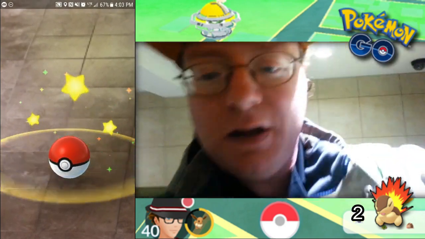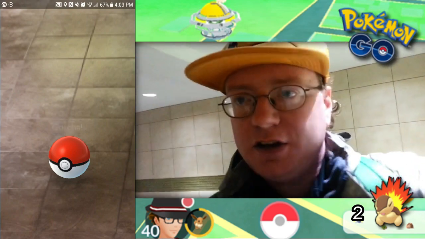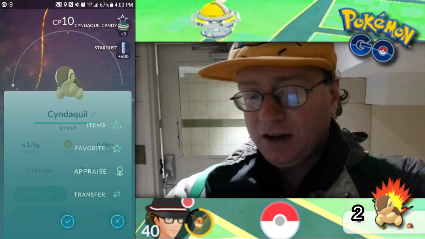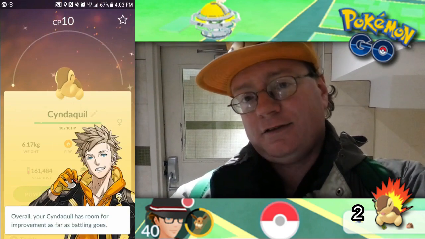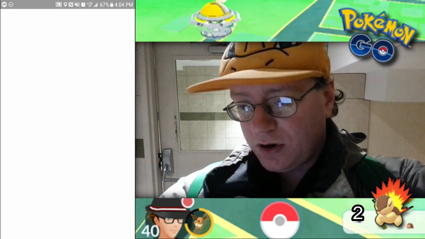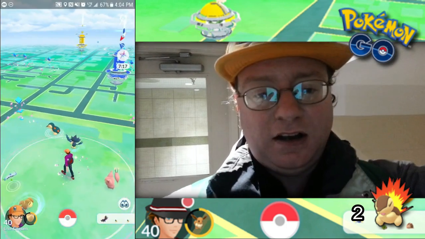Indeed we do. Let's slip on through to the elevators, yeah? Now, stat-wise, I guess 10 CP means possibly anything. It's a shiny, though. Okay, we got another second one here. Let's continue getting a third one right now.